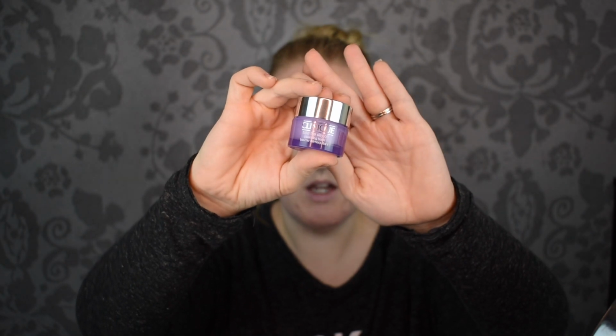Okay, so if I have makeup on, then what I've been trying out is the Clinique Take the Day Off, and I honestly really like this. This one's obviously just a little trial size. The only downside that I could see is that it's $29 for a giant tub, and you have to use quite a bit, but last night I was taking off my anti-Valentine's Day makeup, and I will say it did a really good job. I was worried about the lipstick that I used on my eyebrows staining my face, and it didn't turn out that way at all, which was nice. So taking off my makeup, I use these two things right here.